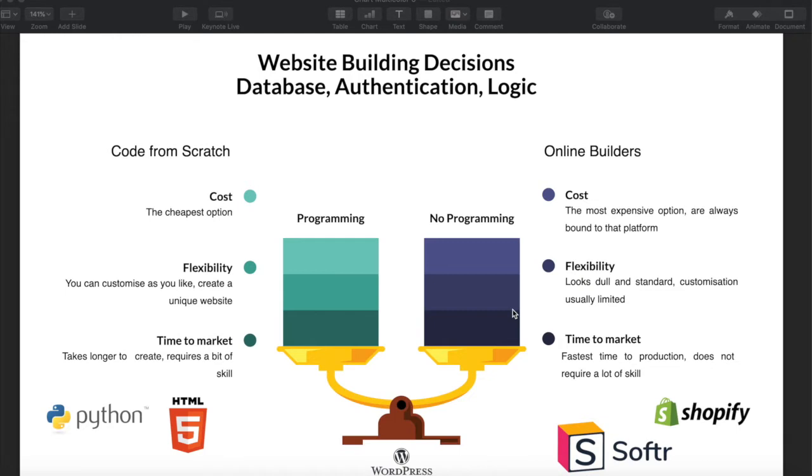And whatever platform you go with, whether you're going to code it on Django or you're going to do it on JavaScript, whatever, I'm not being platform specific now. I'm just telling you from a high level, what are those things you have to consider. If you want to go for no programming options, and no programming options are things like Softr, which is what we're going to do in this video today, or Shopify, right? There's always standardized things that you need to know.